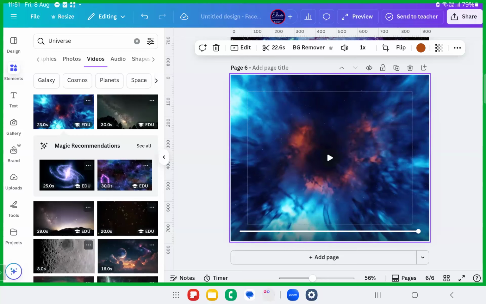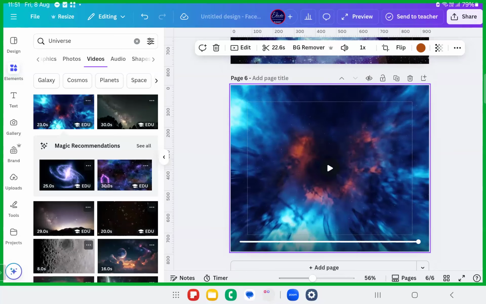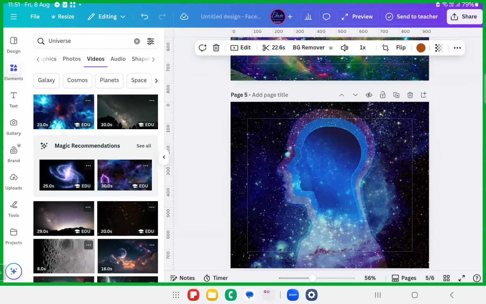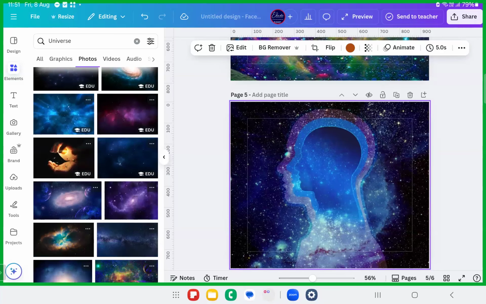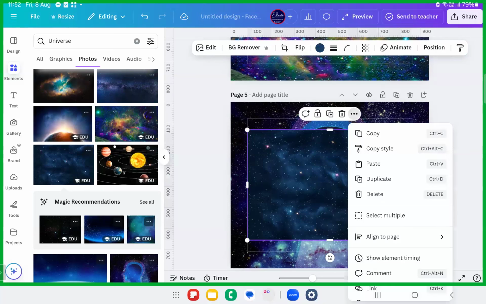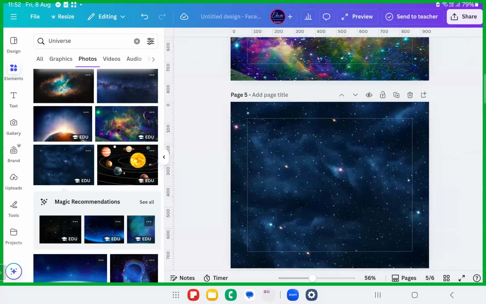Okay, inshallah. So this is the sixth version. How are we going to do this with the videos? How are we going to assign the videos as a background? Fifth page, what did we do? We just added a photo into the screen, clicked on the three-dot button and replaced it as a background. Done?